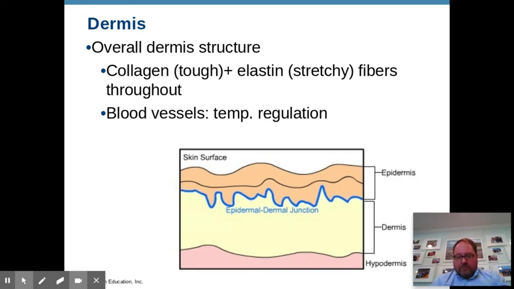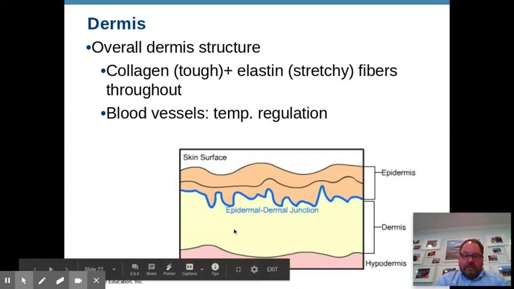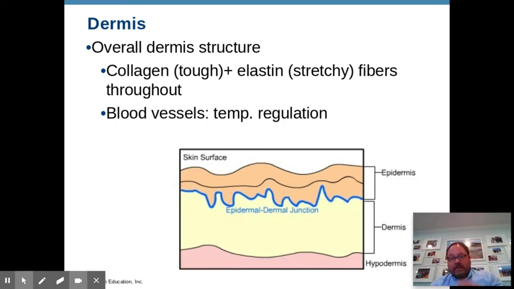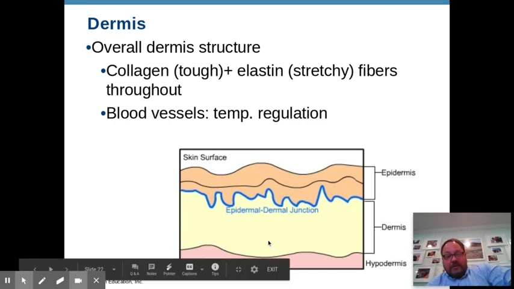How do they help with temperature regulation? You have blood vessels going to the dermis, right? Now, blood vessels will come from deeper tissues. And remember, there's this fatty hypodermis that's sort of like a layer of insulation. So have you ever seen someone that looks like they've been exercising or something and they're hot and their face turns red or their skin turns red? Well, that's because if they're hot, the blood vessels in the dermis dilate. And if the blood vessels dilate, that brings more blood to the surface.